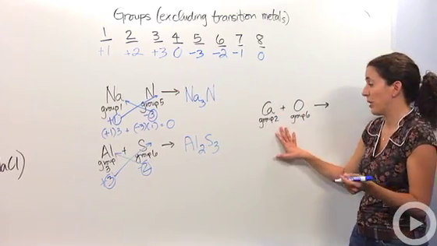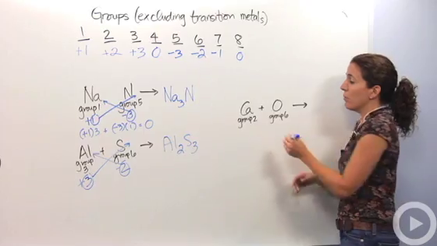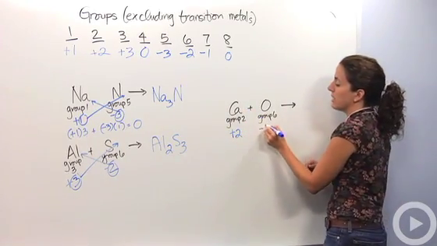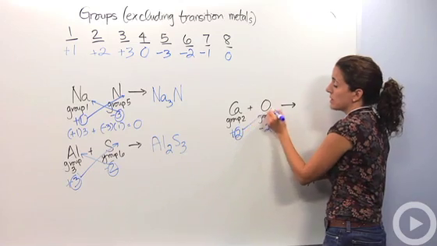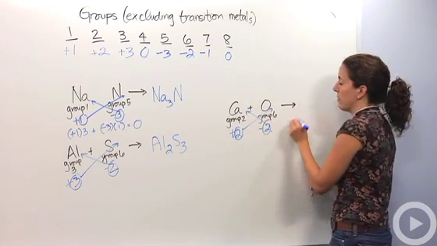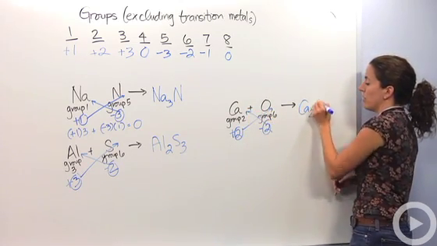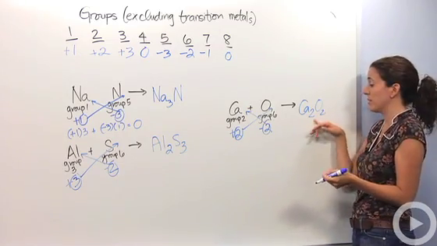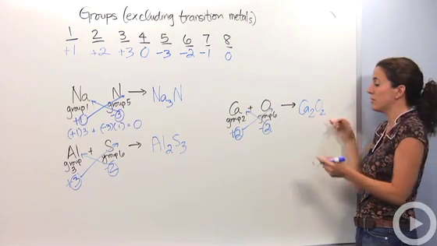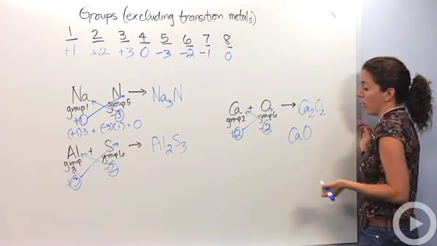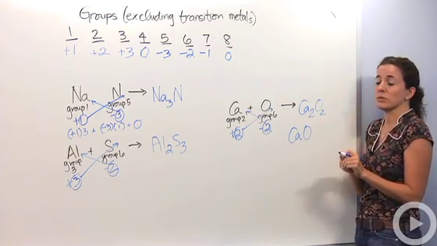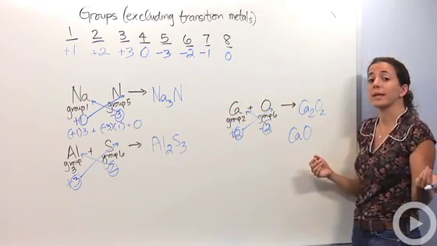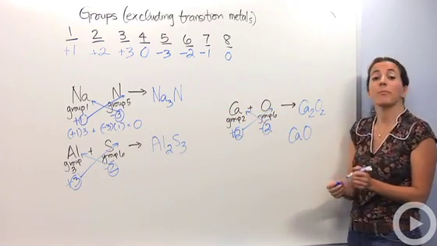What if we get a situation where this happens? So we have calcium, which is in group two, which is a plus two. Oxygen's in group six, which is a minus two. We could just exchange those numbers as we've been doing and get Ca2O2. But we like to have it in the lowest ratio possible. We don't want this. We want to make sure these are the lowest ratio. So we can reduce these two twos to make it CaO. So we don't have to write those two twos. We want to make sure that these are the lowest ratio possible, in this case they are. And this is how you make ionic bonds.